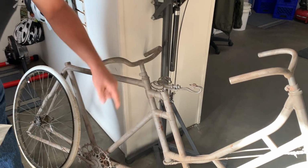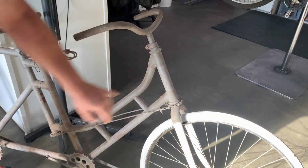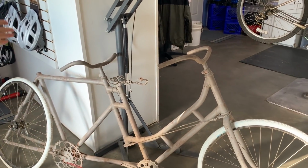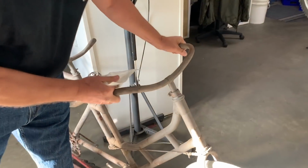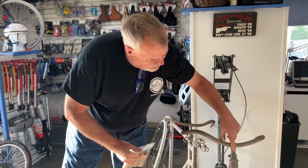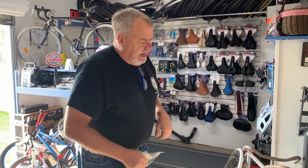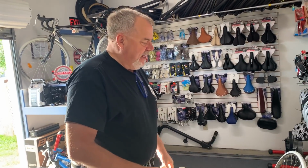Now the other problem I noticed here is we got your steering mechanism here. Yeah. These we've got galvanization in both these, so she's solid. Yeah. So we're gonna have to break those loose somehow. Apply a lot of heat, which is okay. We're gonna have to paint this anyways, so we'll have to really work at removing. This is solid. It's stiff. Oh yeah. So what we're gonna do is, and then of course this stem will be in the fork itself will be galvanized and be seized up. So once we get it broken loose, we'll be able to heat it up and get it all apart. When it's apart, then we get it for painting.